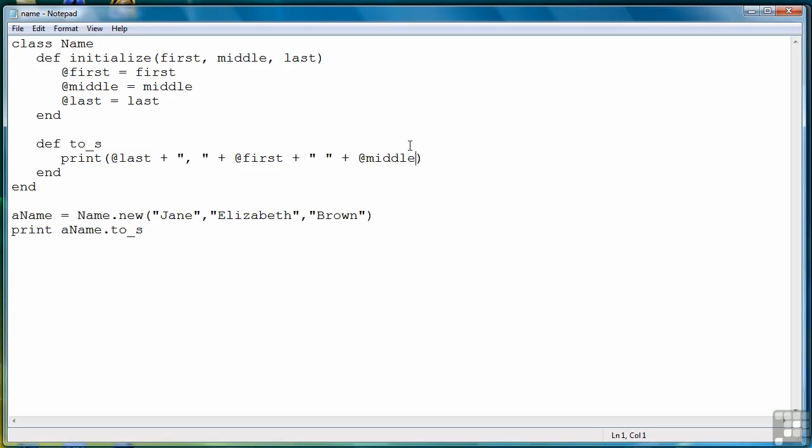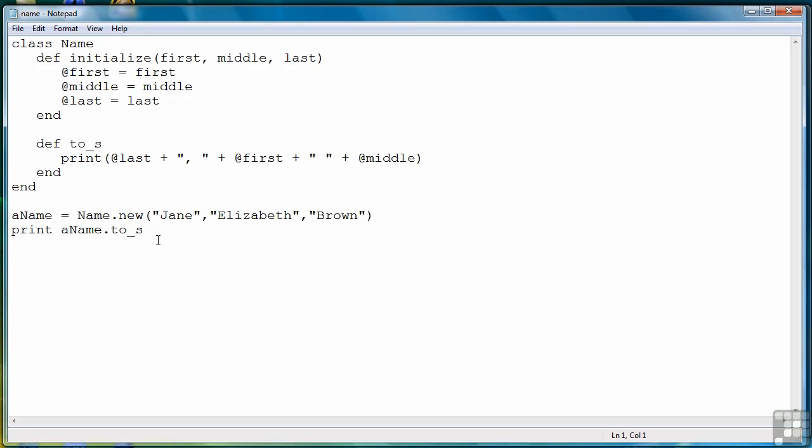A lot of times you're going to use toString for debugging purposes because you'll have other methods for displaying the data. But toString provides an easy way to just check as you're testing a program if the state of the object is what you expect it to be at any particular time.